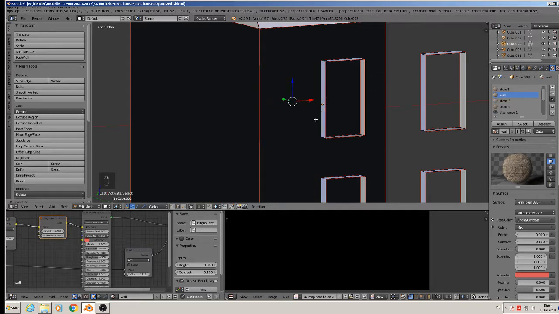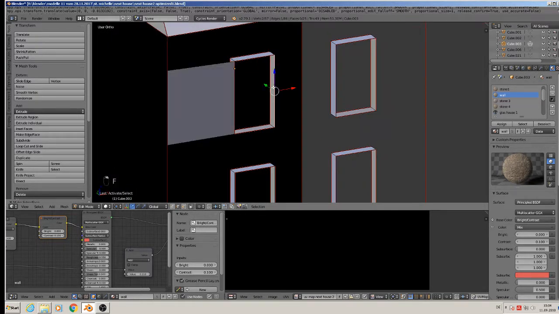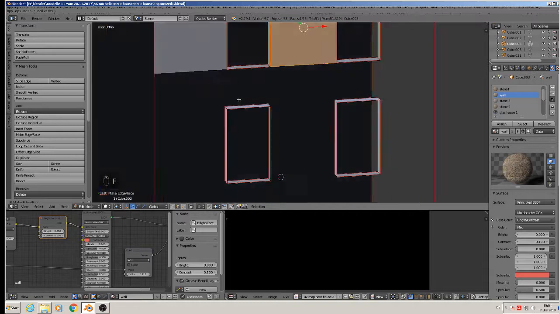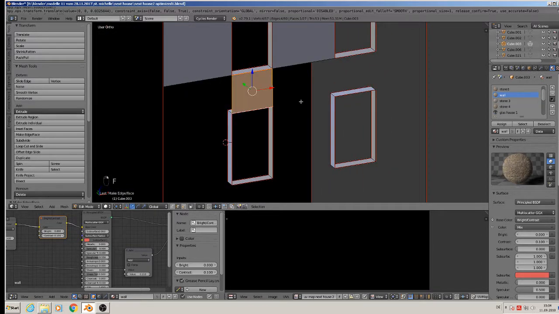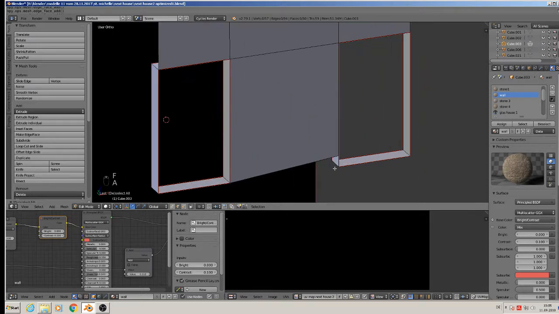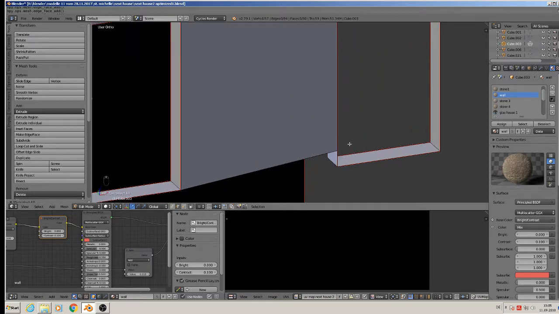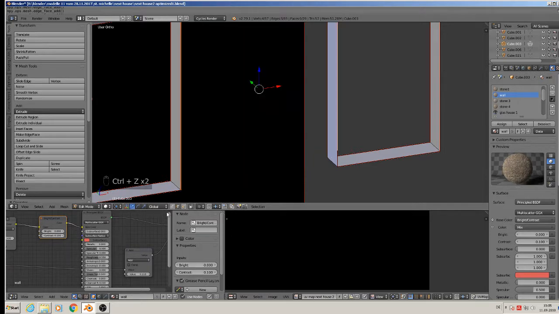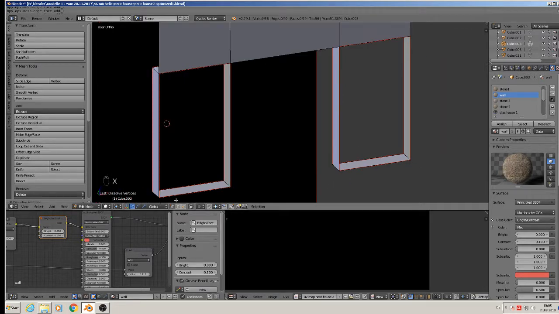We close that line. So that line and that line, F to close. Then this and this edge we close with F. Now we can close that with F and that with F. Then we have that here we can close and that we can close. Wow, here is something wrong. So we go back, Control Z, and look at the vertices. Here's one vertex too much, so X, dissolve vertices. Now we take them and then have to close.